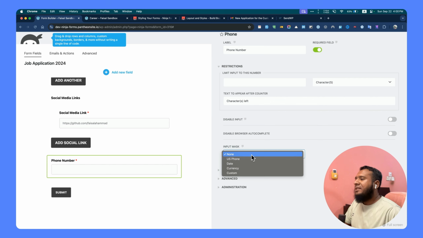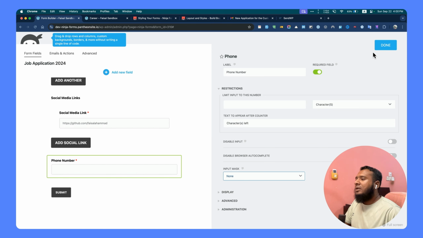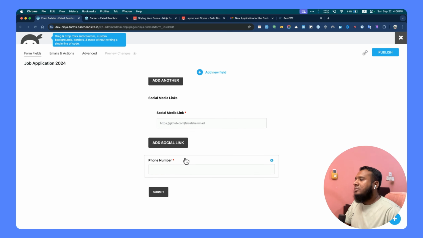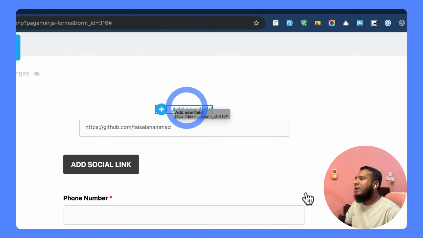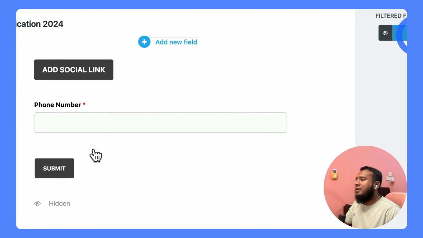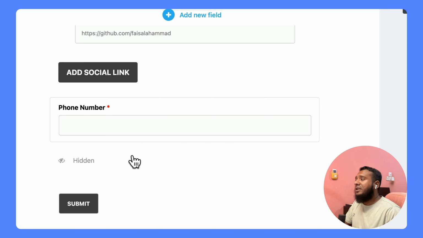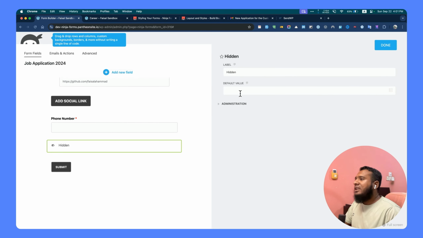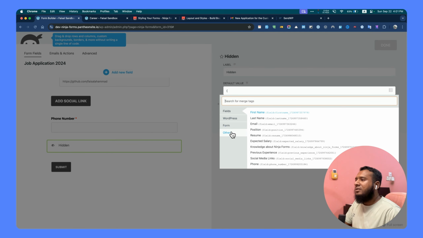And you can also add the input mask. So you can use that there. So we are done there. You can also add a hidden field. So what does a hidden field mean? On the hidden field, you can add some variable.